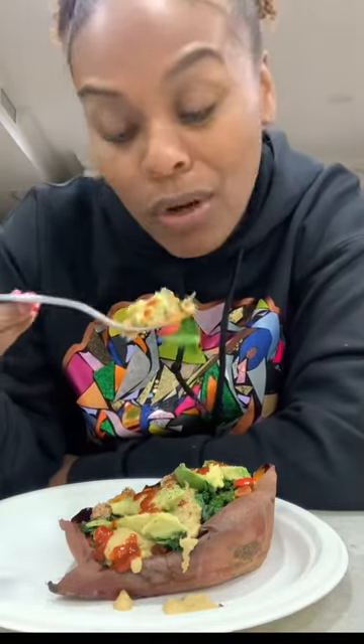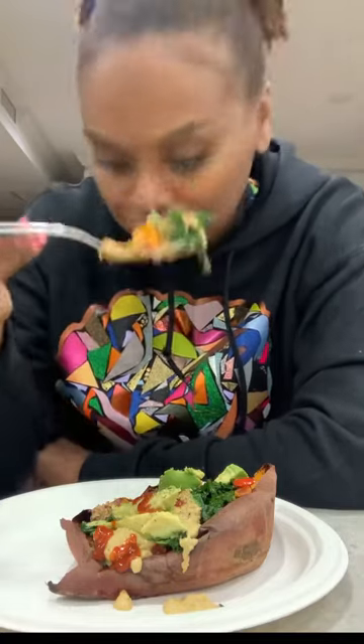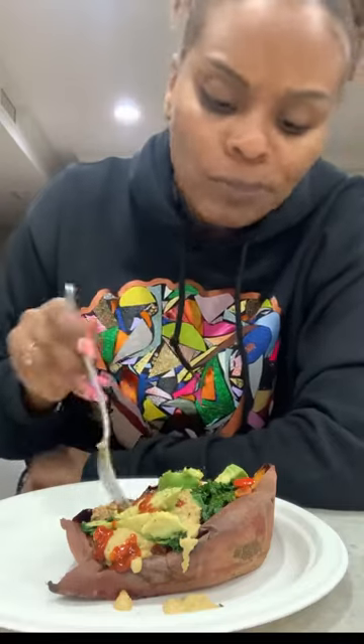Seriously, y'all, when you have your leftovers, use them. Create a new dish with them. This one whole meal right here is good enough for me. No processed food for the next 17 days until the 21st. Let's use our food in its natural form — let it be great on its own. Let's get creative in the kitchen. Plants, fruits, vegetables, grains, seeds, nuts — all that jazz and everything in between. Have the most amazing day, and even if you can't have a good one, don't you dare go messing up nobody else's. Love y'all. Bye. Yes, Lord.